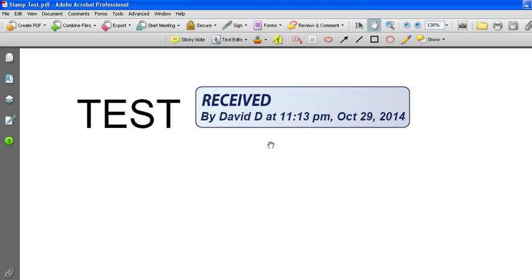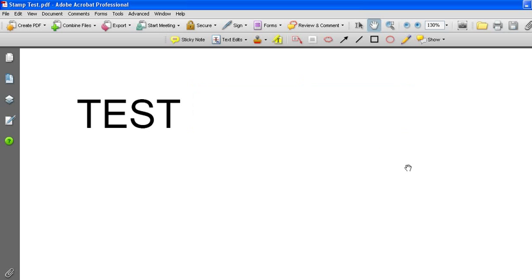We can put the username in automatically, the date and the time, and it can be any format that you want. And there's other information that we can extract from the PDF itself or from the system and embed right into this dynamic stamp. I'll just go ahead and delete that.